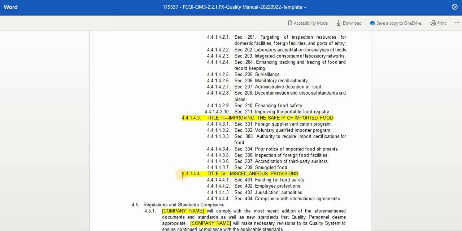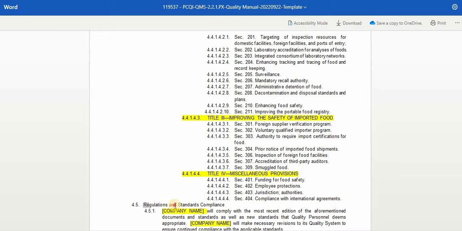And for Title IV, Miscellaneous Provisions, it covers Section 401, Funding for Food Safety, Section 402, Employee Protections, Section 403, Jurisdiction Authorities, and Section 404, Compliance with International Agreements.